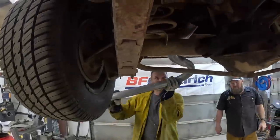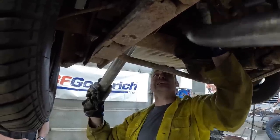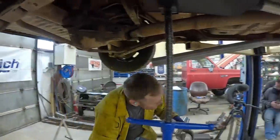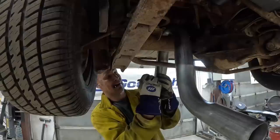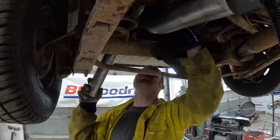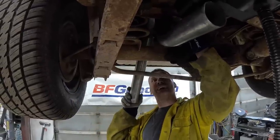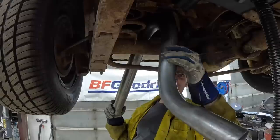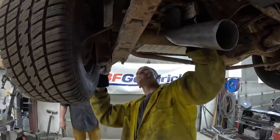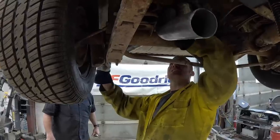It looks good until you put it in here, right? Needs to go just slightly more bend right there. I'm gonna have to roll it and bend it just a little more. I'm gonna have to shorten this. I need it to set somewhere like that. Probably gonna have to clip and move it together. That's the spot, isn't it? Yeah. Just needs to go a bunch more.